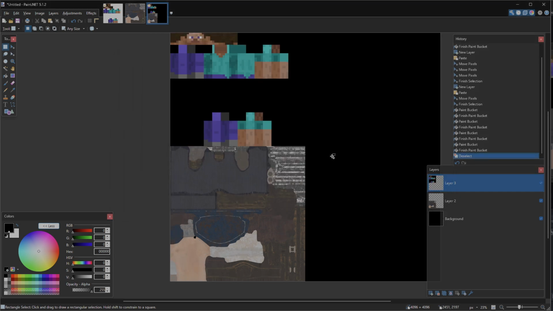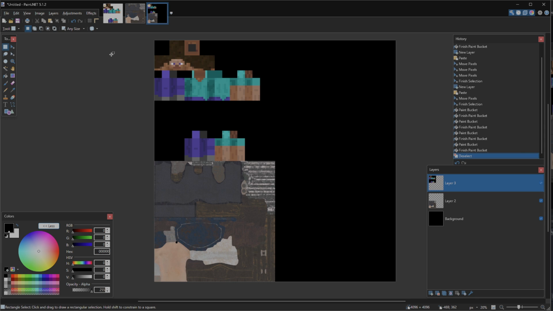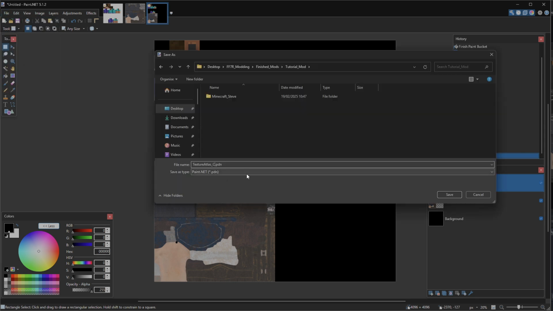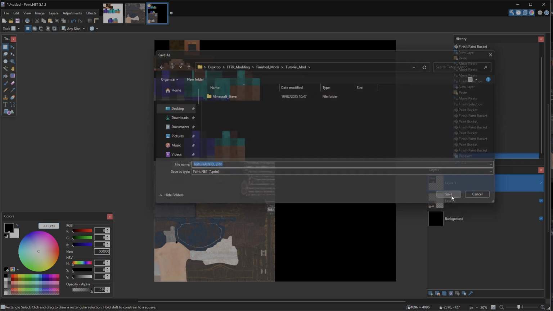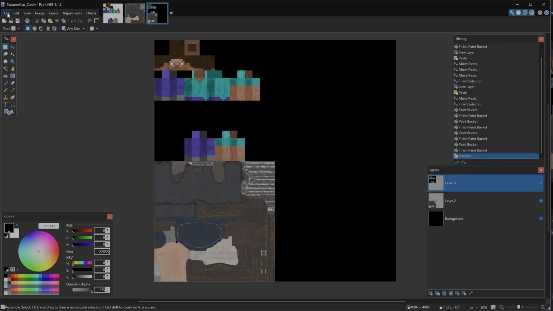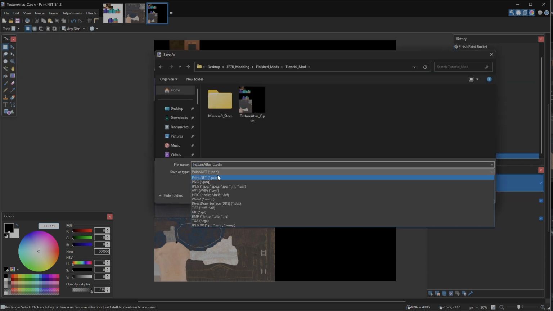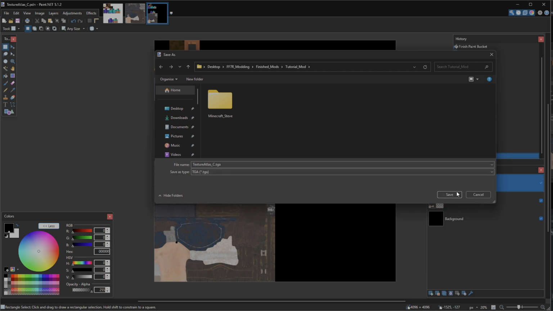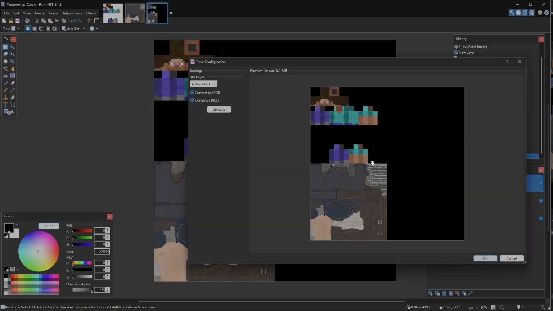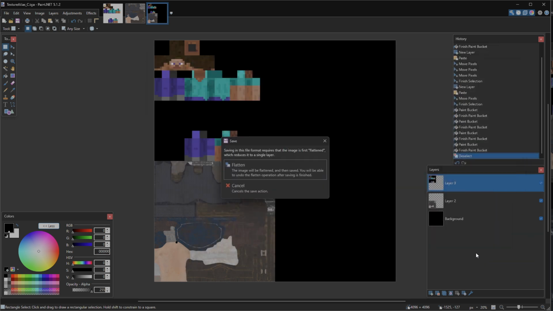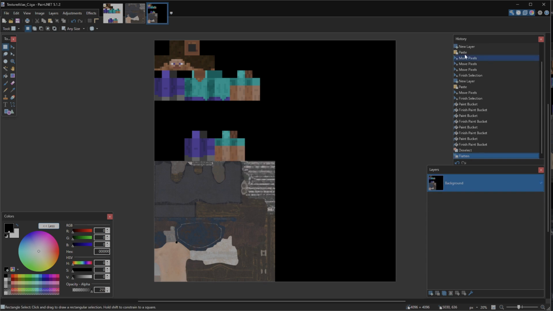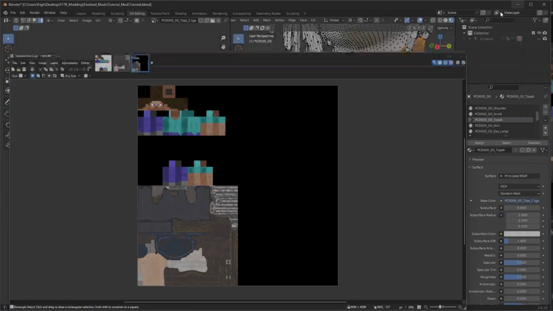Once this is done, you're just going to export this because it's color, and click save. Once again I'm going to save again, but in TGA or PNG, whatever you want. I'm used to selecting TGA. As you can see, this is the image. I'll click OK, let's flatten it, and that's all we have to do with the textures.